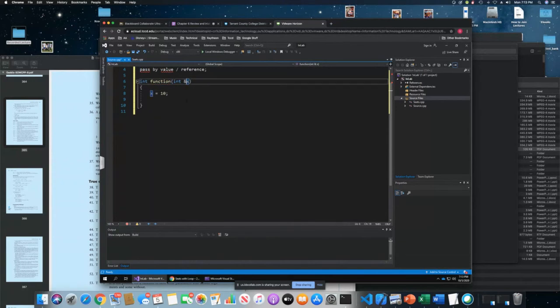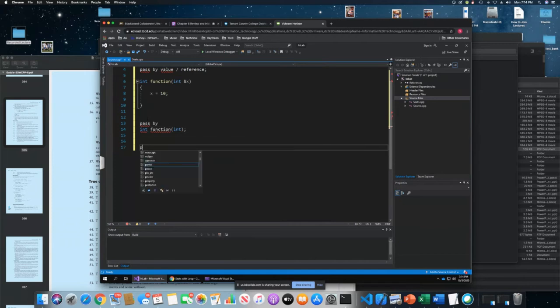This is your beacon right here. Notice in the function call, it doesn't change. I don't need to put an ampersand here. It's only in the function definition and or prototype. So for pass by value, the prototype is, in this case, int function int.